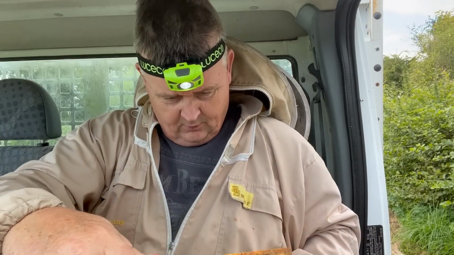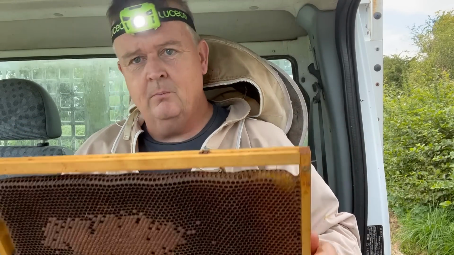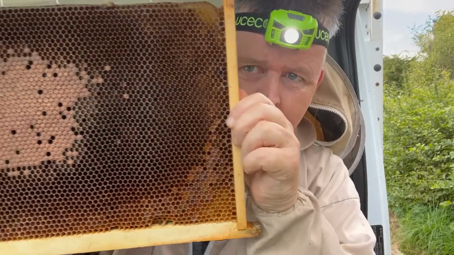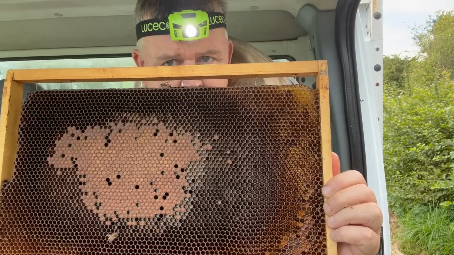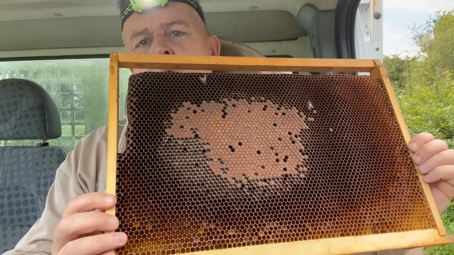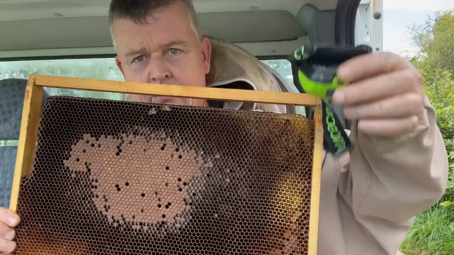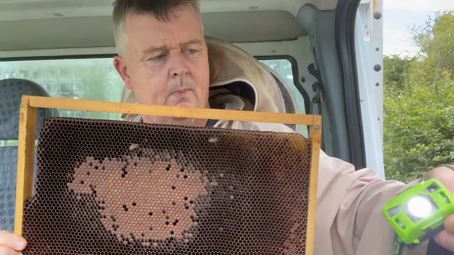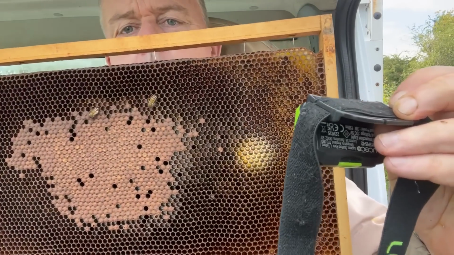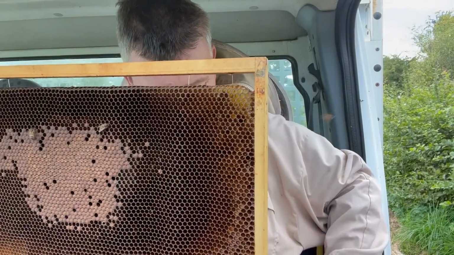Got a nice frame of larvae. There's a lot too big, but a lot are the perfect size. I found this in my new hive. I don't know if you can see loads of white there. What's the best way of trying to show you this? An absolute sea of capped brood in the middle, and all the edges, you can see right outside that, are all beautiful tiny glistening larvae. There's a lot of great larvae there, so I should have no problems knocking these out pretty quick.